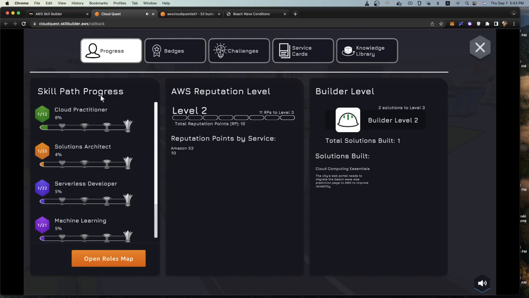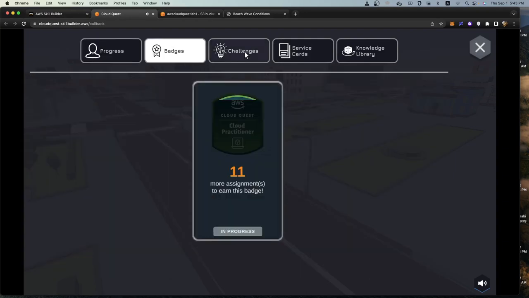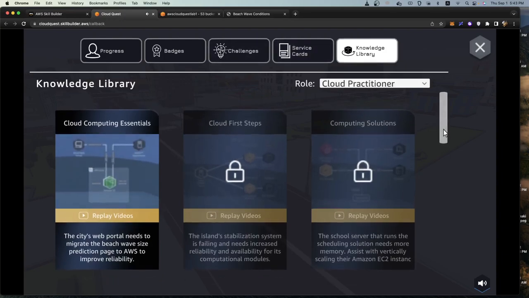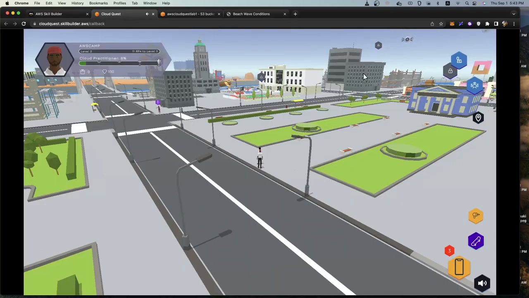Skill path progress. All I did was the S3 static website and it gave me all of these. Okay, these are my roles. AWS reputation level, reputation points by service, Amazon S3, builder level, solutions built. The city's web portal needs to migrate each wave size prediction page to AWS to improve reliability. Okay, badges. Challenges, none. Service cards, knowledge library. So these are the videos in the lesson. And there's my next goal, I guess.